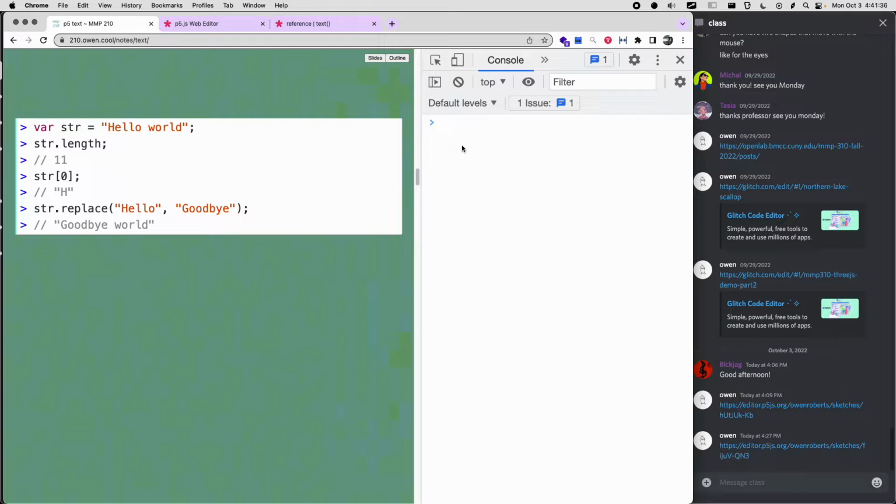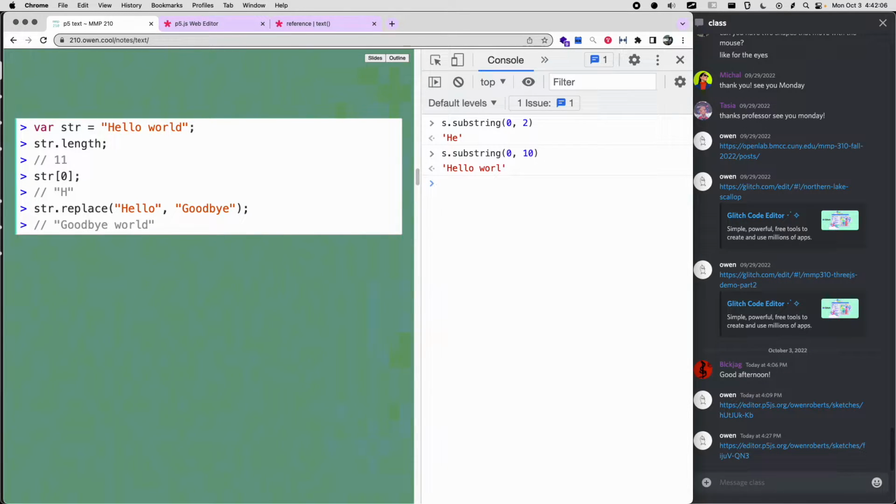There's a few other things I can do, like s.substring. This will give me part of the string. So if I want to go from 0 to 2, that's just going to be HE, just the first 2 characters. If I go from 0 to 10, that's almost the whole thing. It's just missing 1 character. So there's a lot of different little functions and properties associated with a string.